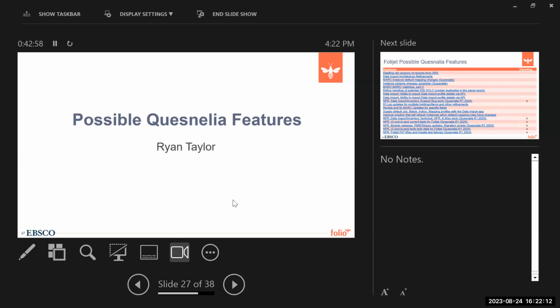I guess one of our challenges is that we have to have a match to update the SRS. Like if we want to update the instance status and something in the MARC record, we have to have an SRS, a MARC-to-MARC match, and then we have to have an instance match. And it's possible that those are going to update an instance record and an SRS record that are not associated with each other.